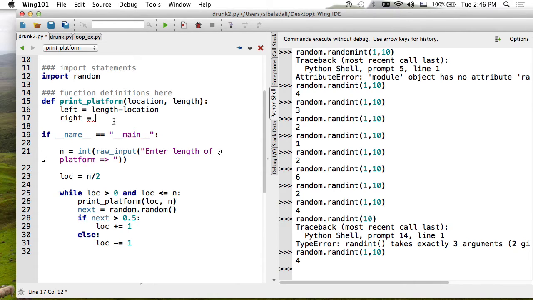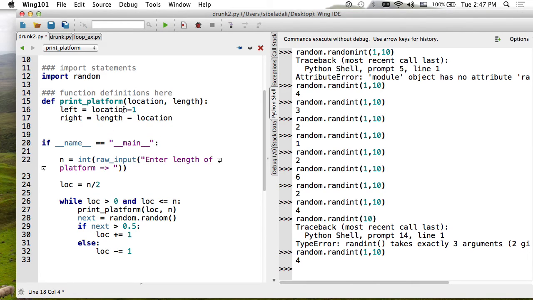No, this is actually location minus 1 to the left, and length minus location to the right. And I have no idea if this is actually correct. We will do this in a second. So I am going to print this many left and then an X, which is where the person is, and then some to the right. Okay.